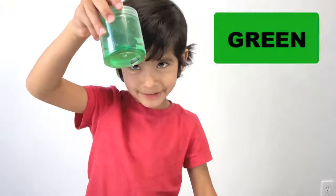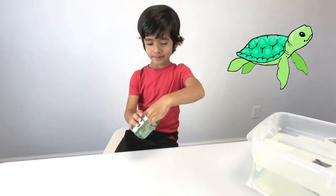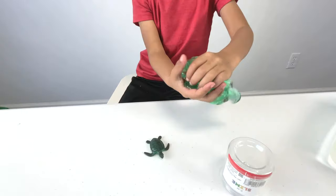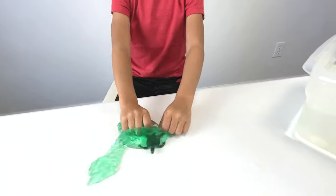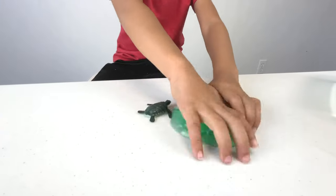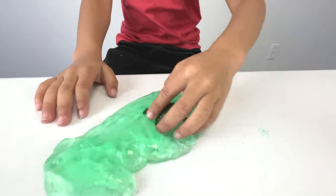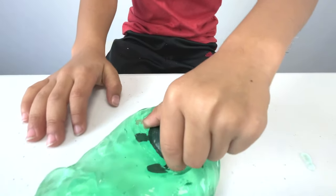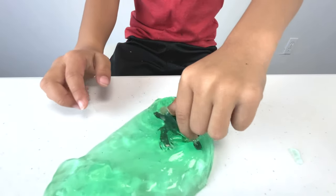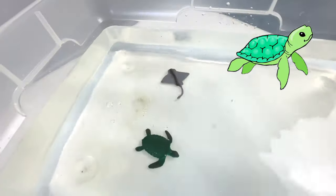The green color slime. And there is a turtle. But look at this. Look at this beautiful green color turtle. I've never seen so much green slime. Kids, do you like color green? I love color green.